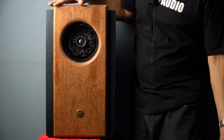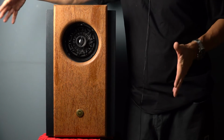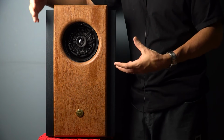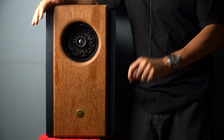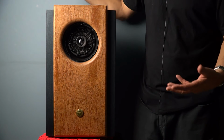Now let's talk about the soundstage for a minute. The R1 creates quite a wide soundstage, and it's got a nice stable center image. There is a good sense of layering throughout the soundstage, although the instrument placement and stereo imaging is slightly on the vague side. It's not the most pinpoint precise, and that's probably due to the more laid-back treble.